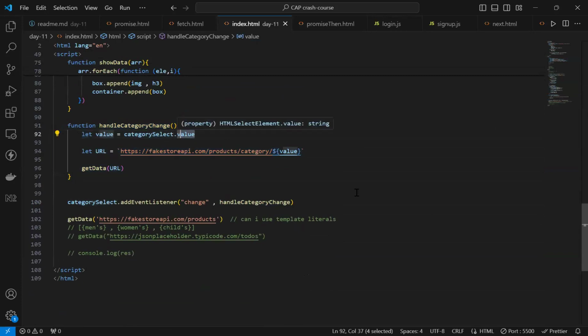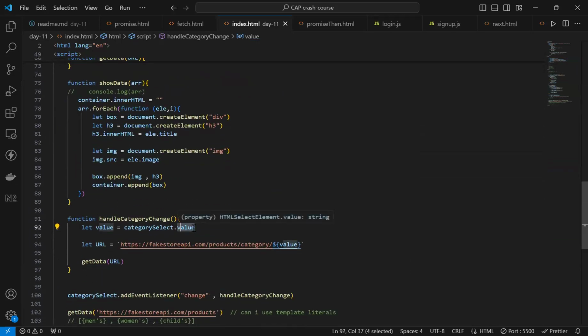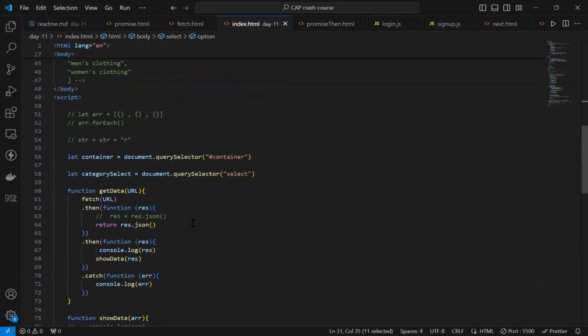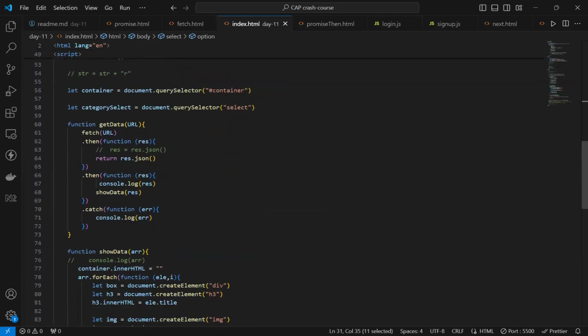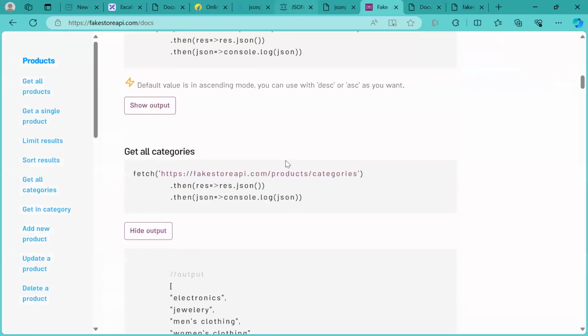That's all. Can we fetch any API? Of course you can. What does value mean in option? When you're clicking on that option, you'll do a dot value, so to get the value, you have to add a value. That's what it is. Can we fetch any API? Yeah, of course. You can go and try Fake Store API. You can go and try JSON Placeholder. I have multiple different APIs.